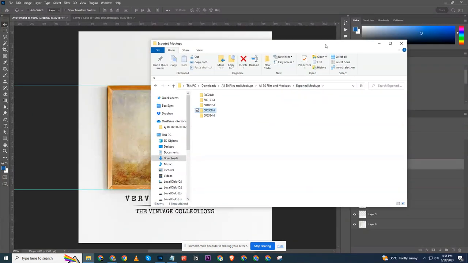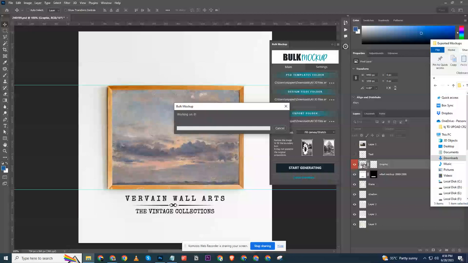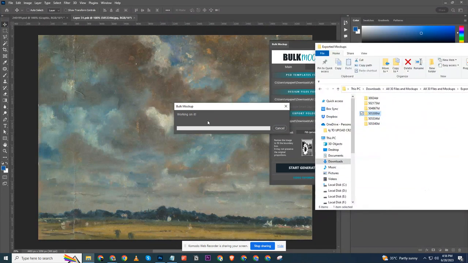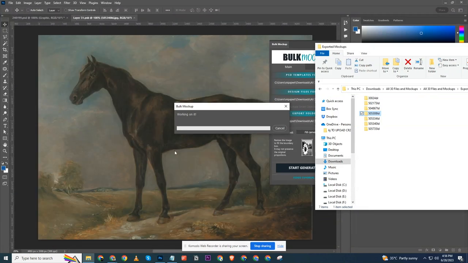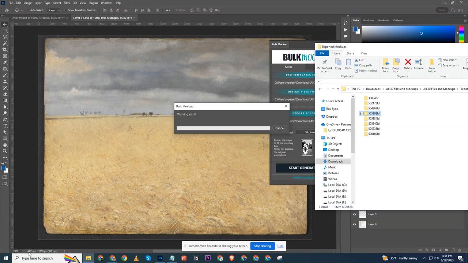So the speed is not quite as fast as you expect, or as you see in bulk mockup videos. This is the reason I always ask you to reduce the file size. The speed is not fast because look at this file size. The smart object layer inside this template is quite big. We reduced the template size, but we did not alter the size of the smart object. If you double click and open it, take a look at my cursor, 44933368 and 300 PPI.